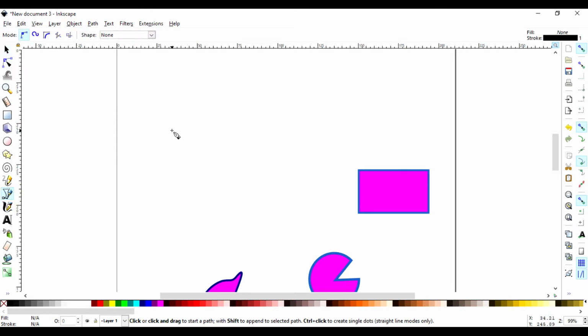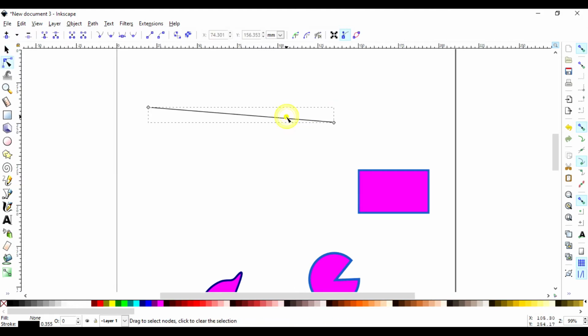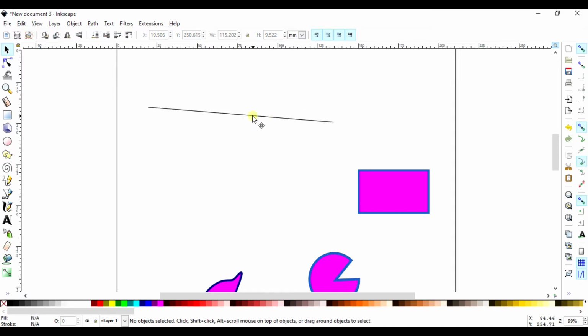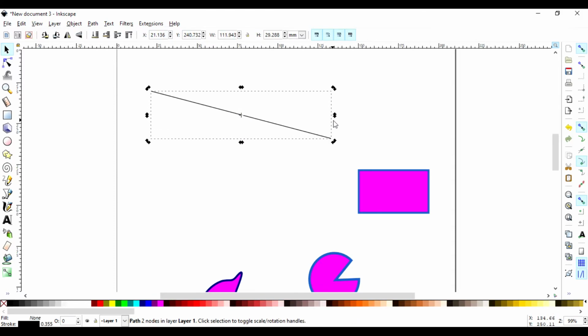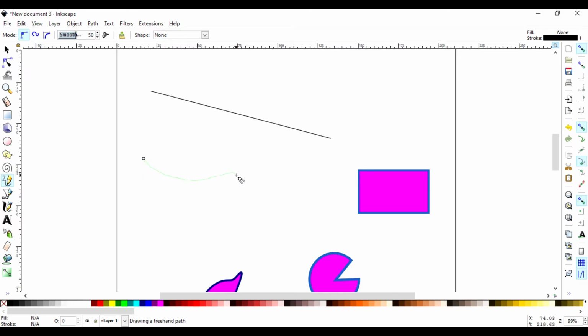Once you select the Bezier tool, you have these options up here. You just draw, then you press enter. You can see now I have my line there. I have the same options as when I draw the object. I'm presented with the option of increasing the size, or maybe rotating it. But this one is not an object. This is now a path. Because it has this bunch of nodes, it has only 2 nodes.